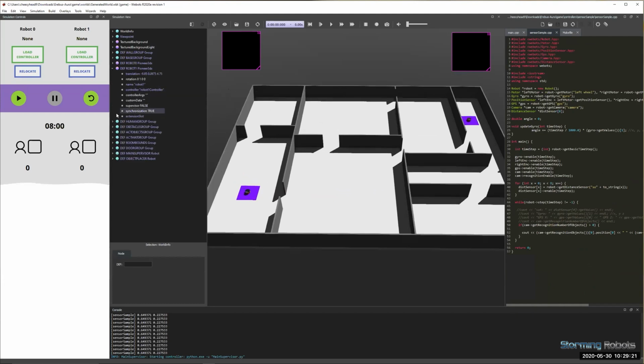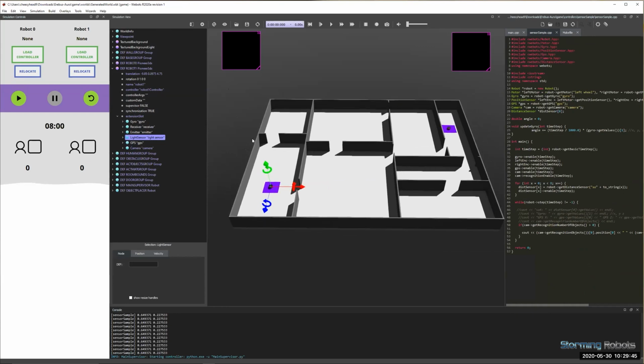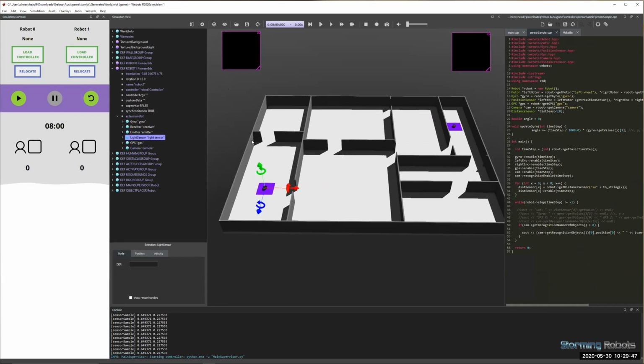And finally, we have a couple other sensors called light sensor, receiver, and emitter that we didn't go over. So the receiver and emitter are just for communication between robots or anything that has a receiver or emitter as well. And the light sensor, it's not a normal NXT or EV3 light sensor where you can tell the reflected light off of a surface. Normally you'd use that for line tracing, since white reflects more light than black. This is not the same thing. It doesn't work like that.